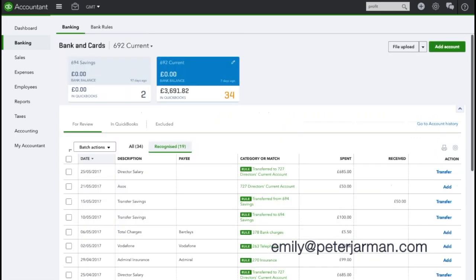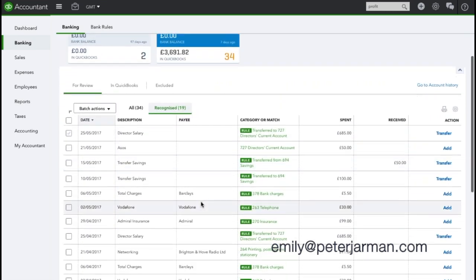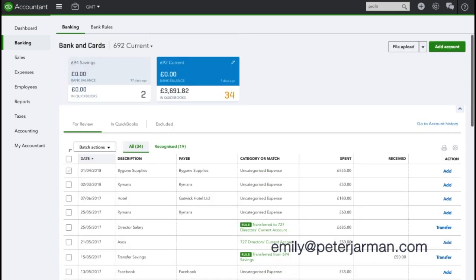There is also a Recognise tab here, which comes up once you start using the system, where you can set up bank rules, which we'll cover in a little while, as well as QuickBooks recognising or making a guess to where you'd like to send a certain transaction based on what you've allocated previously. So you may have used that supplier before, so it might make a guess at where you're going to put that transaction. It can be quite helpful to look at this Recognise tab before you start on this All tab here to get rid of some of the ones you may think that you know.